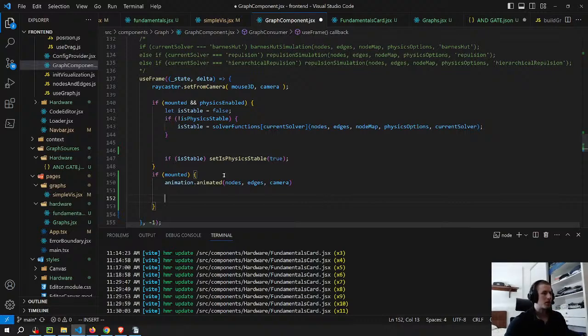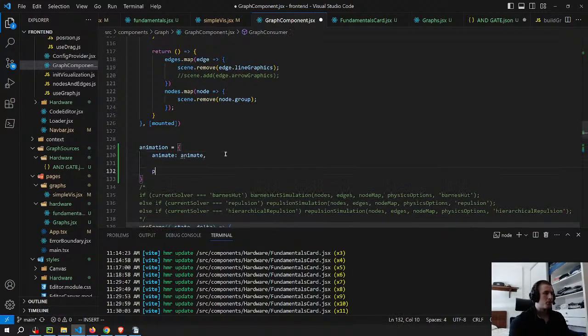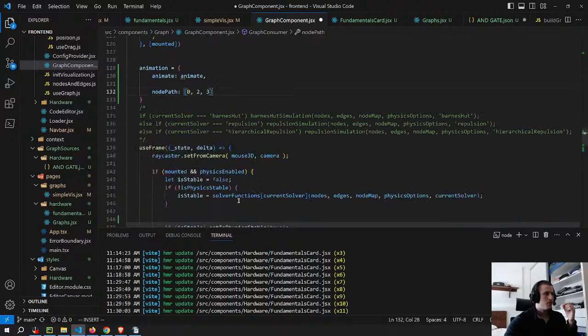So for example, instead of passing the function, I could pass in here the node path and edge path. And this would contain the IDs of the nodes and edges that are going to change. And then I can structure the logic based on the IDs. But the problem with that is obviously that the animation would always have to be the same. And so I think that's not the best.